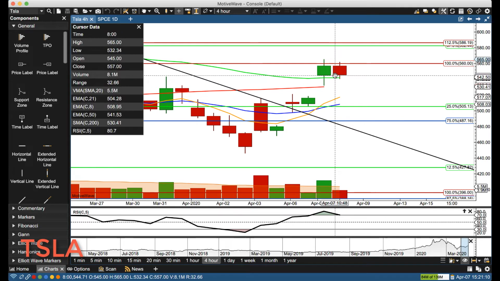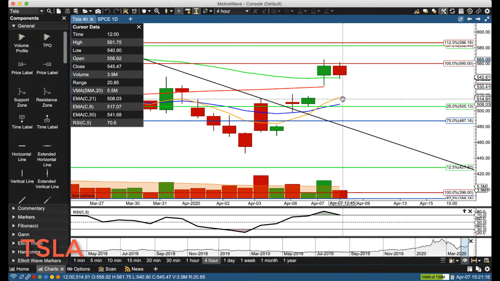Key support. Now we have another gap, so if we trade below today's low, 532.34 will be watched for the gap fill, which is also right near the top of the 4-hour rotation zone, which we just got the first cross. So that's what we'll be watching for on any gap fill.